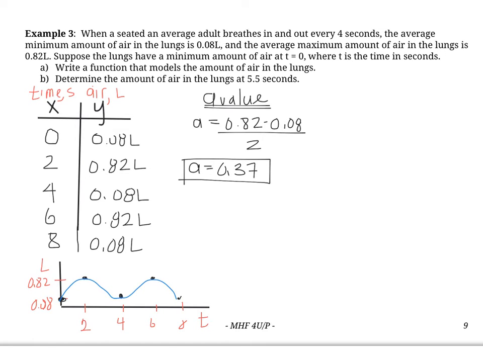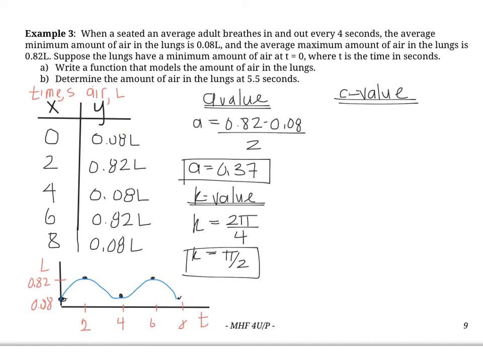Now let's find our k value. We know we can find our k value by first finding out our period, so the length of one cycle. Well, we were given the length of one cycle. It's every 4 seconds. So if our period is 4, then our k value is going to equal 2 pi over 4, because we know the period is just 2 pi over k, so our k value should be 2 pi over our period. If we simplify that, that's going to be either 0.5 pi or just pi over 2.